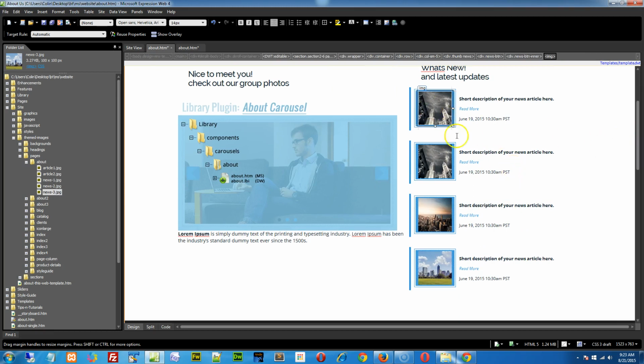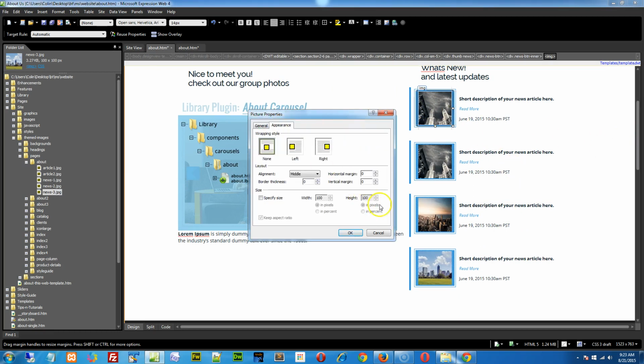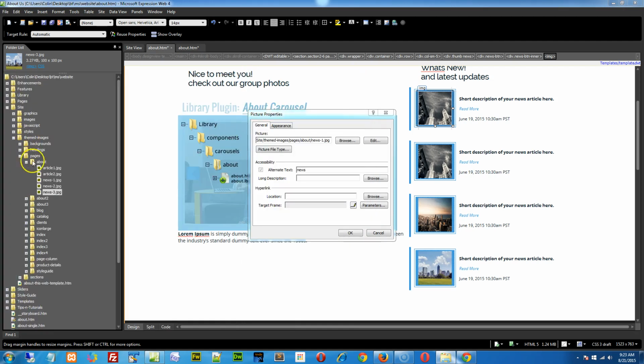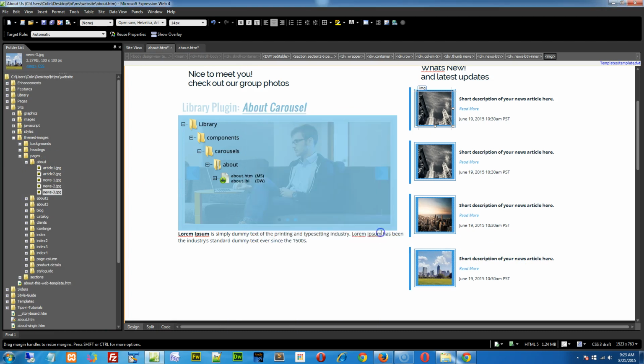Now to replace this image right here, I said it was 100 by 100. I would go to my little folder here where I've created replacement images. I grab my 100 by 100 JPEG image, I drop it in here. Oops, I have to close that down there first. I would drop this in like so. There's my 100 by 100.